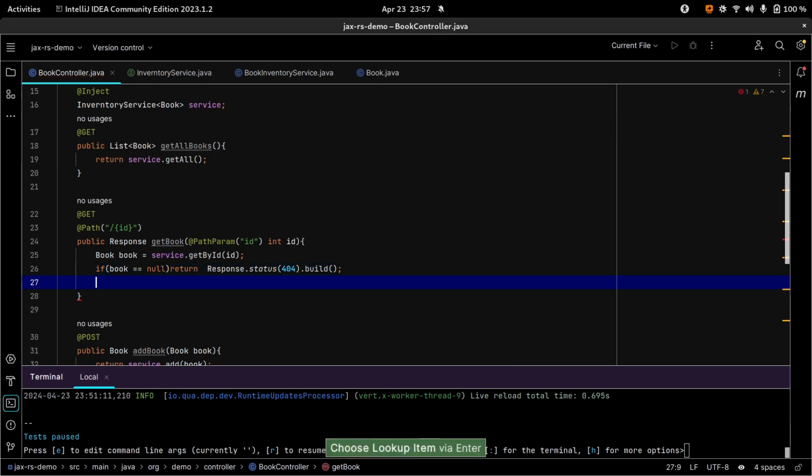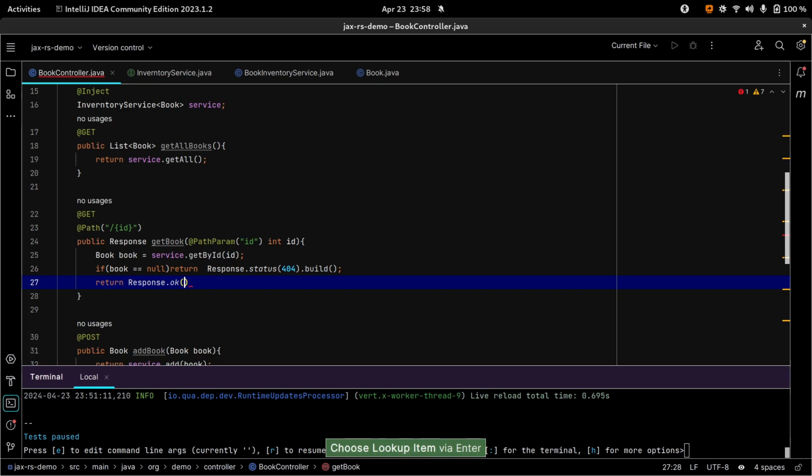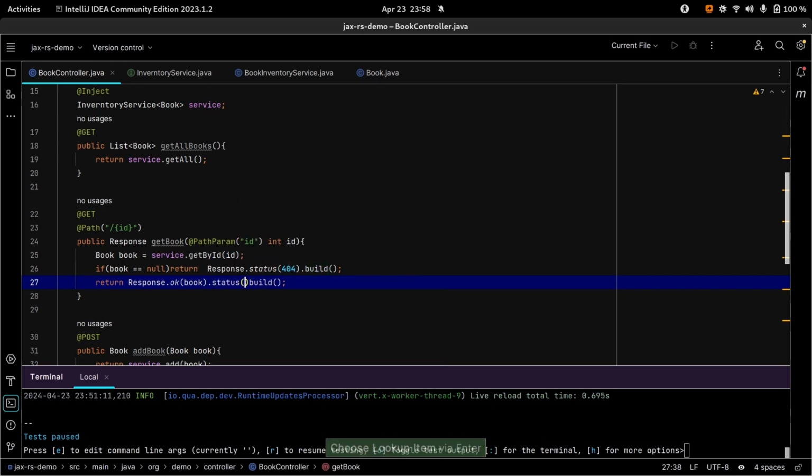Yeah, otherwise simply return response dot okay, and we can send our book with that. Dot build, right? So we can explicitly set the status to 200, which is okay.